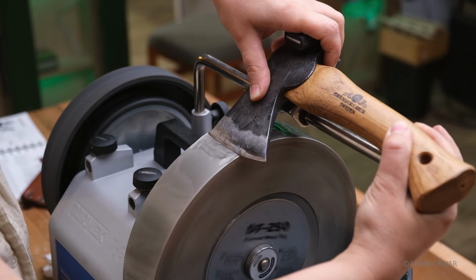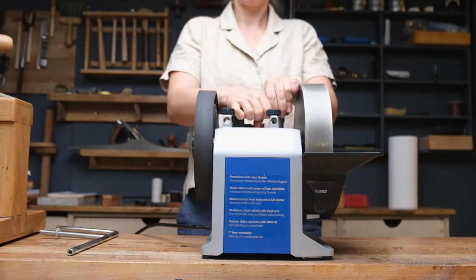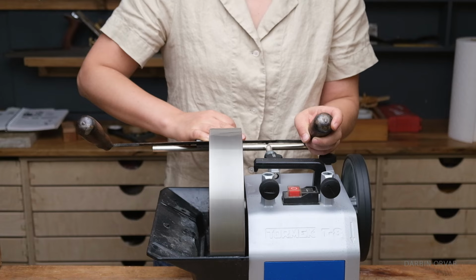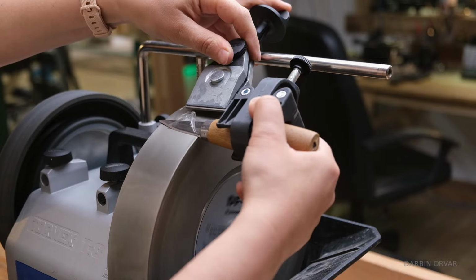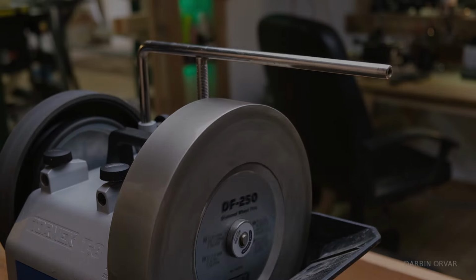Now, you can choose whether you want the wheel spinning towards you or away from you for the most part. I almost always have the wheel spinning away from me, as it provides less of a chance of anything getting caught. Some people claim it is less effective, but I think it's plenty effective for me, and it is safe and easy to do. Plus, I've just gotten used to doing it that way.